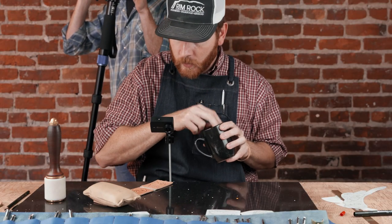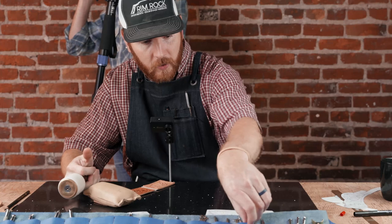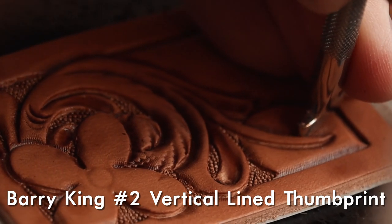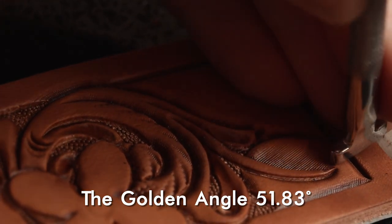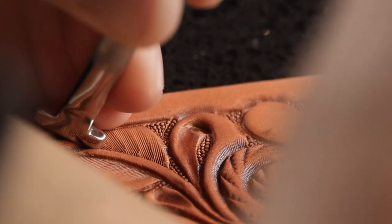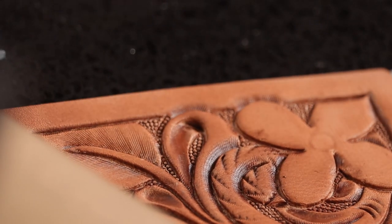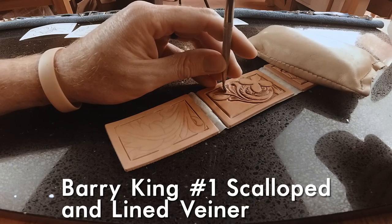So we're going to go ahead and do our leaf next. We're going to use our number one vertical lined thumbprint, and we're going to hold that same angle you'll see on leaves in nature. It's never square to that line. We want an angle on that line. And if you're going to err to either side, more angle is better than a straight angle. Do both sides. And then we'll go back to our number one scalloped and lined veiner.